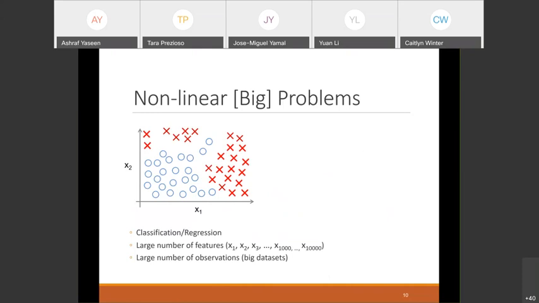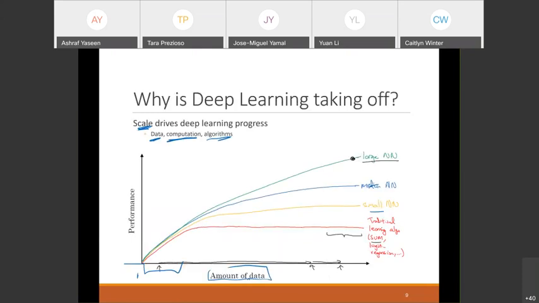But for structured data, if I go back to this figure, for a small data set, if I just take this section where we have a small data set, then the performance of neural network is comparable to traditional statistical learning algorithms.